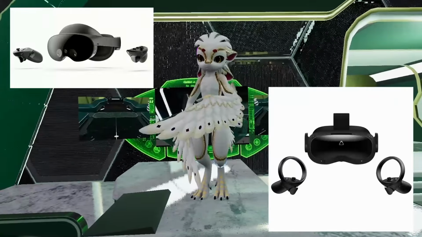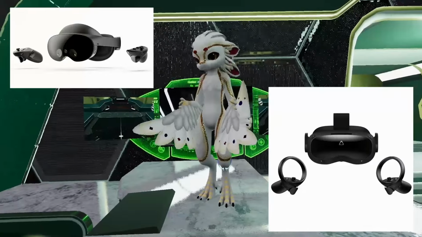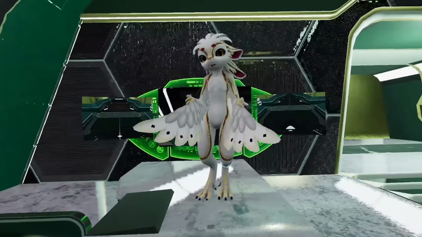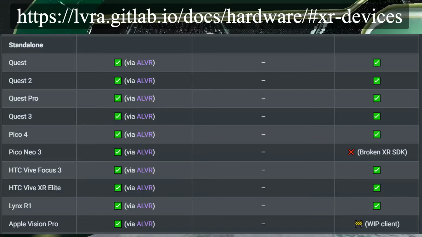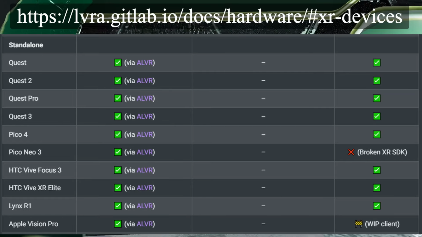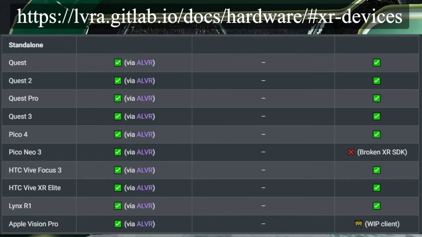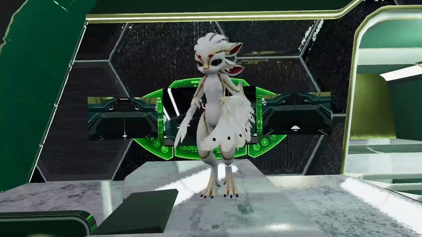But in the future, I'm already considering getting either the Quest Pro or the Vive Focus 3, mainly because of the eye and lip tracking design that it offers. Both actually are compatible with Linux, surprisingly, according to the GitLab IO that was found in the Linux VR Adventures Discord, where it was linked. There I found out that through ALVR and SteamVR, both could actually work in Linux.